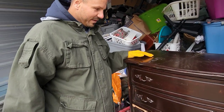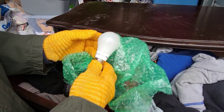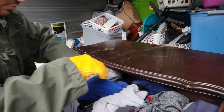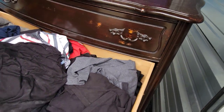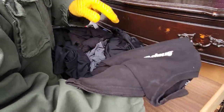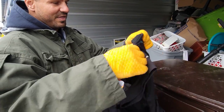Which drawer should we start with? Start with the top. I see something special already — and it's a light bulb. He wrapped their light bulb in bubble wrap. Don't leave home without your bubble wrap for your light bulb. This looks like maybe potentially a little boy's drawer. Those would fit me — yeah, those would fit us. That's the underwear drawer. Usually there are some unmentionable things hidden in the underwear drawer — just a light bulb this time. Good clothes in this one, no doubt. Let's see what size shirt. 2X — that's my size. I think I just got some brand new AND1 shirts.